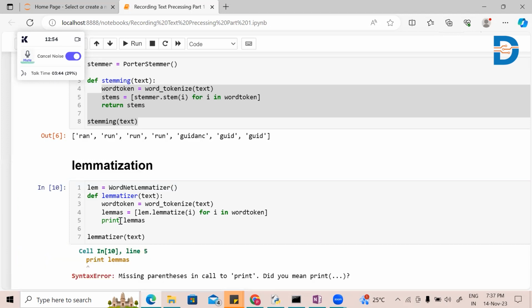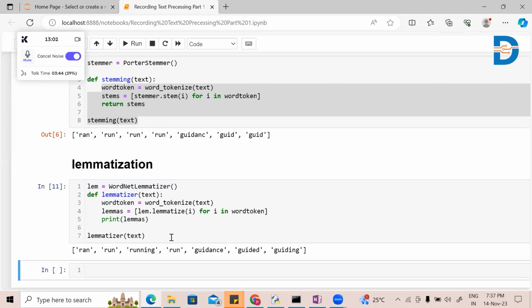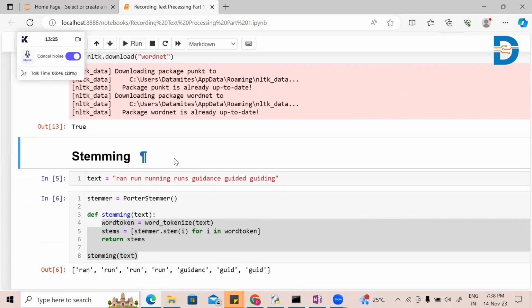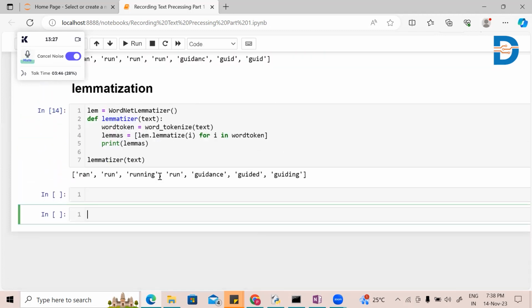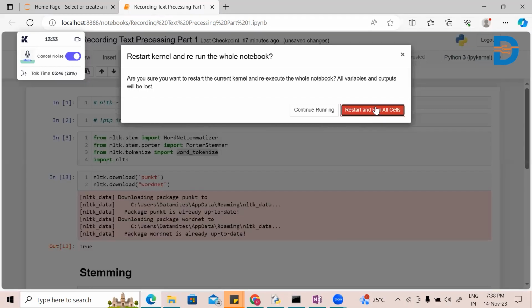Okay, let me just print. I'll just download another library, this WordNet database. So when that is done, let's see how this works.